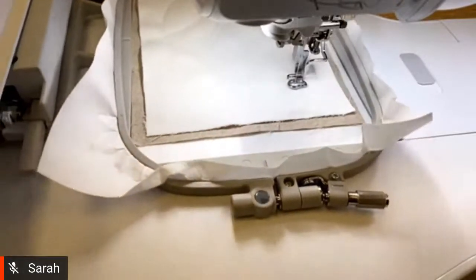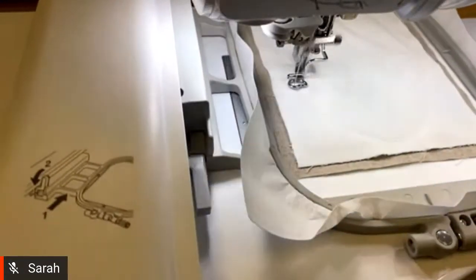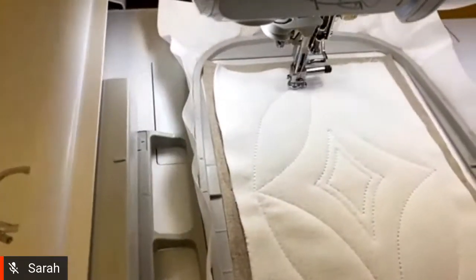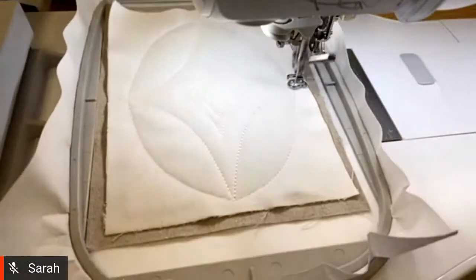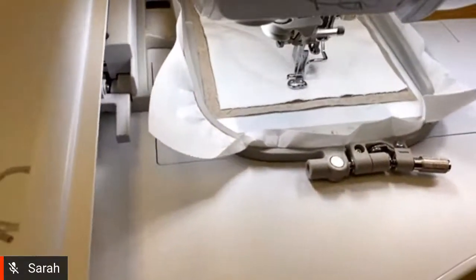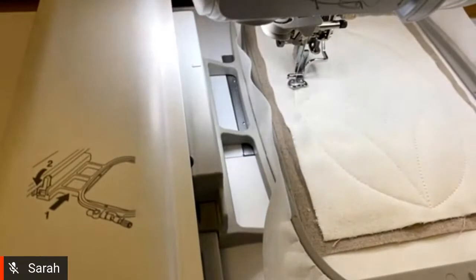Fashionably late? Yes. Good timing. I might be a little warm. I have one. I have to start cutting if you want. Okay. I need those. I can't do it without. No. Am I where I'm supposed to be? That looks perfect. Yep. Okay.